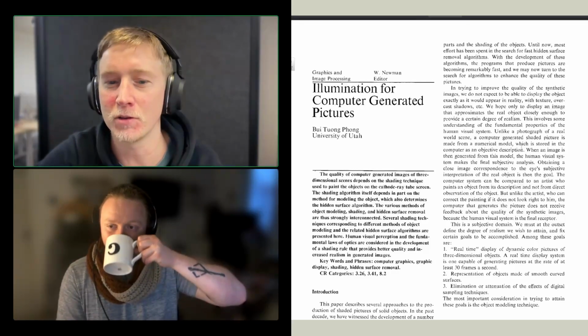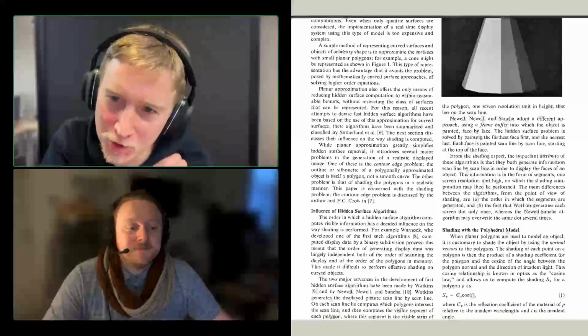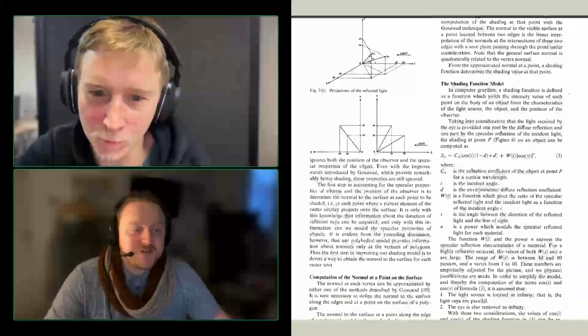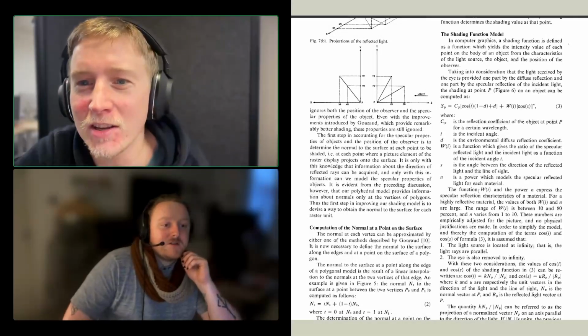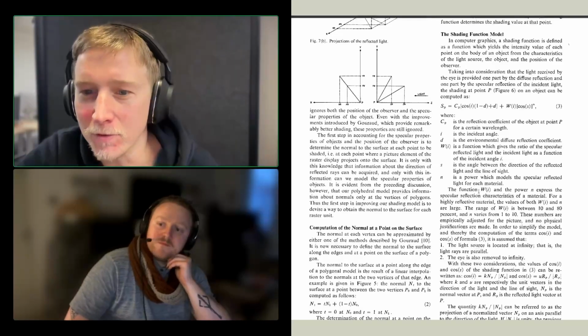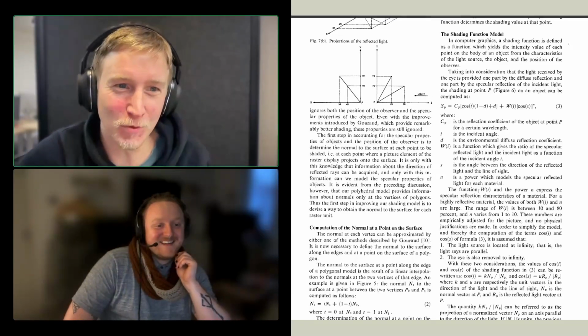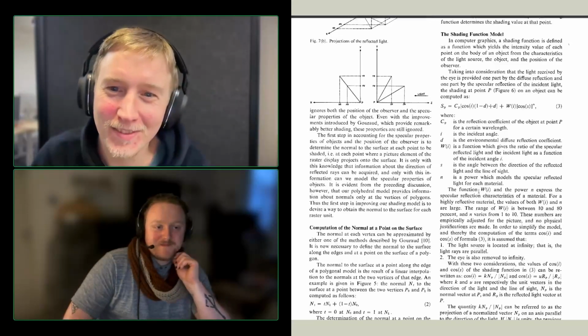So we talked about equation 2. I don't think I'm going to go on to many more equations than equation 3. Everything beyond that was just us doing some approximation. It looks so crazy, but it's mostly just Cartesian geometry stuff, which is boring and fine and reasonable. But equation 3, that's where the meat and potatoes of the model is. So maybe have a look there. The shading function model, yes.